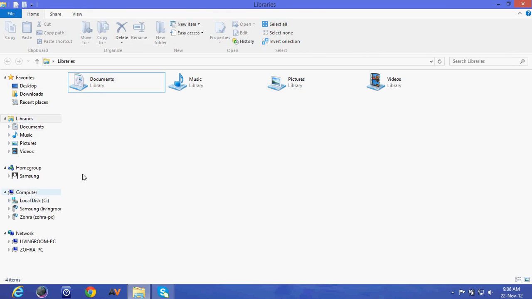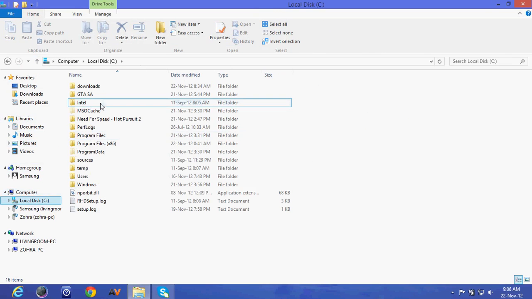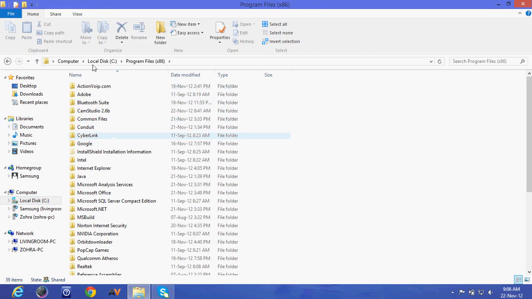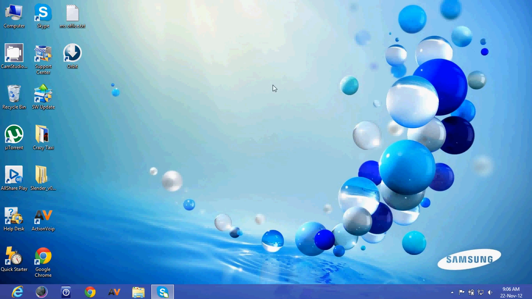And one more good thing that I found is we finally have this folder up button. Now, if I go, this is really awesome. Getting the folder up button is really awesome because it was so annoying in Windows 7 that you didn't have any folder up button. Now it's really fun to use it.